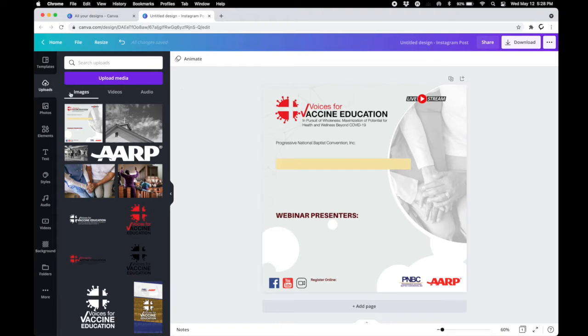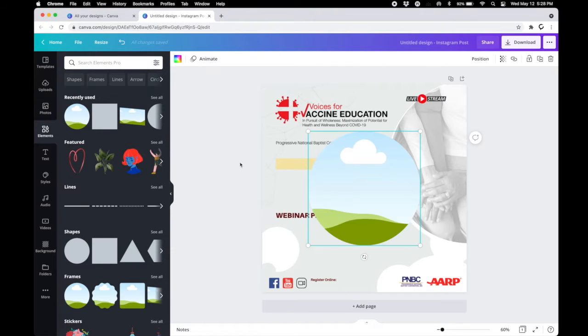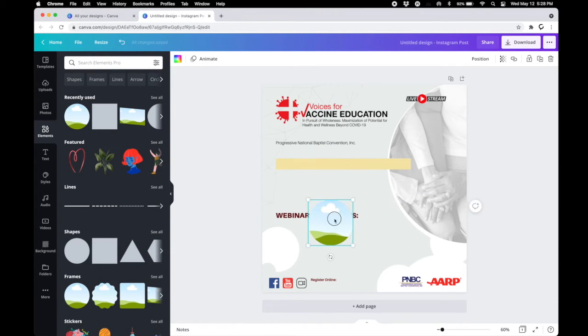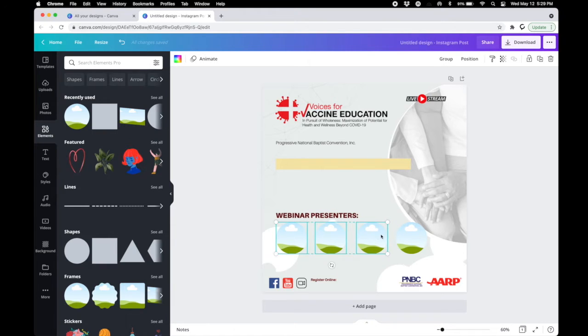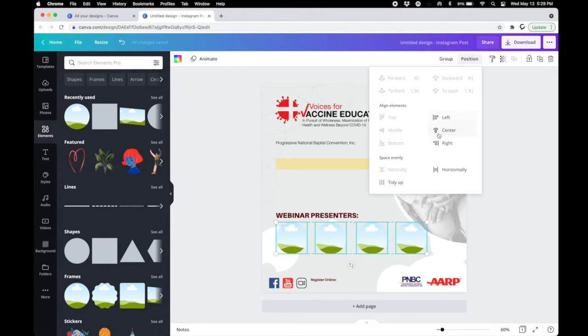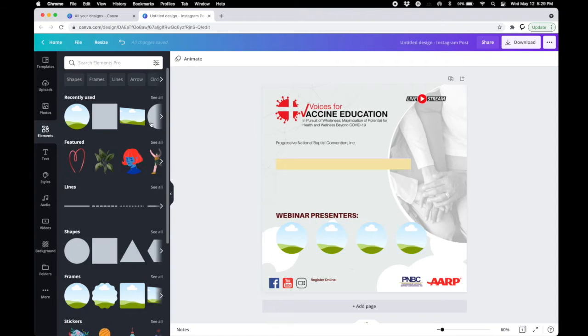You notice the graphics are already set. Now all we need to do is add our custom graphic. This is a placeholder I'm putting in, and now I'm resizing that placeholder. I'm going to duplicate that placeholder, put another one right next to it, duplicate it again and again. And then what you'll notice me doing is selecting all four, and then I'm going to horizontally separate them equally with that tool right there.